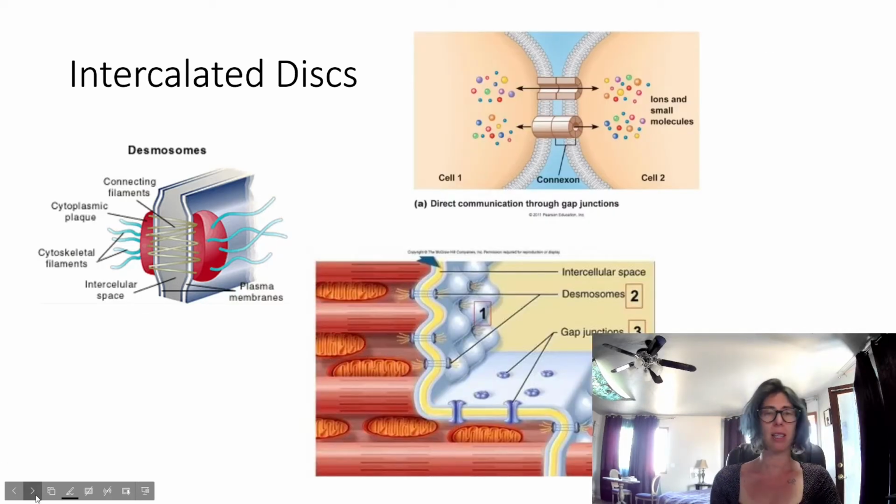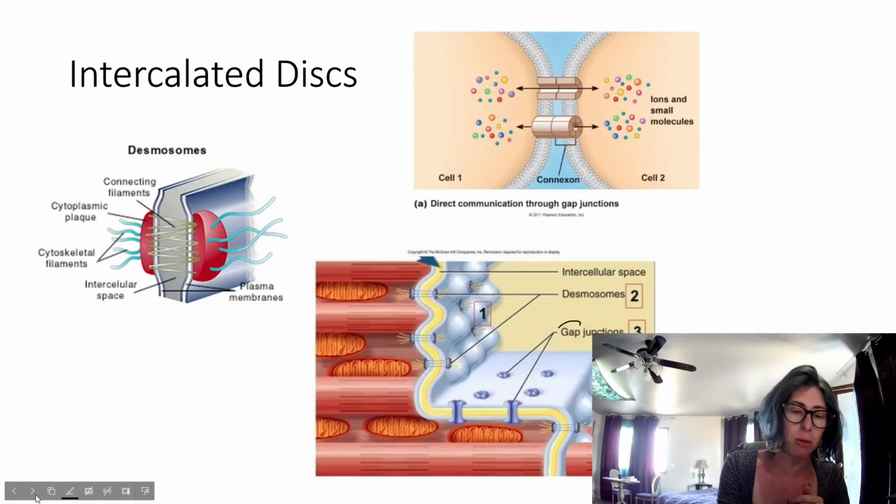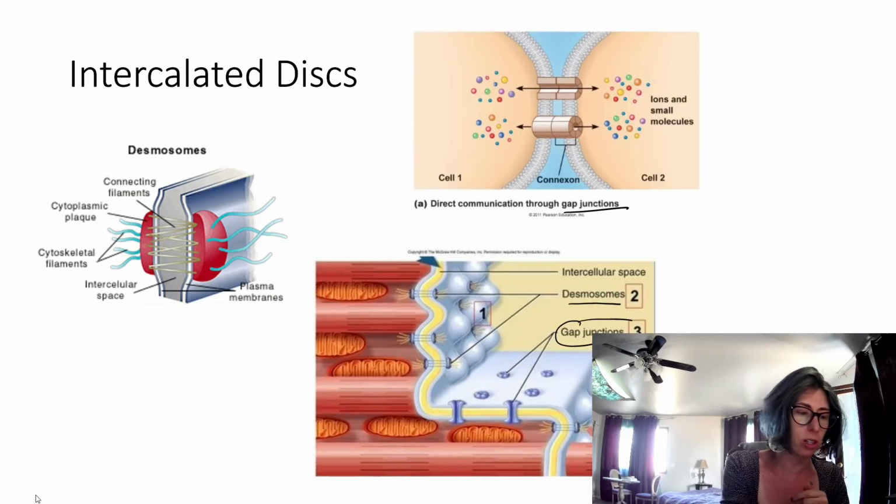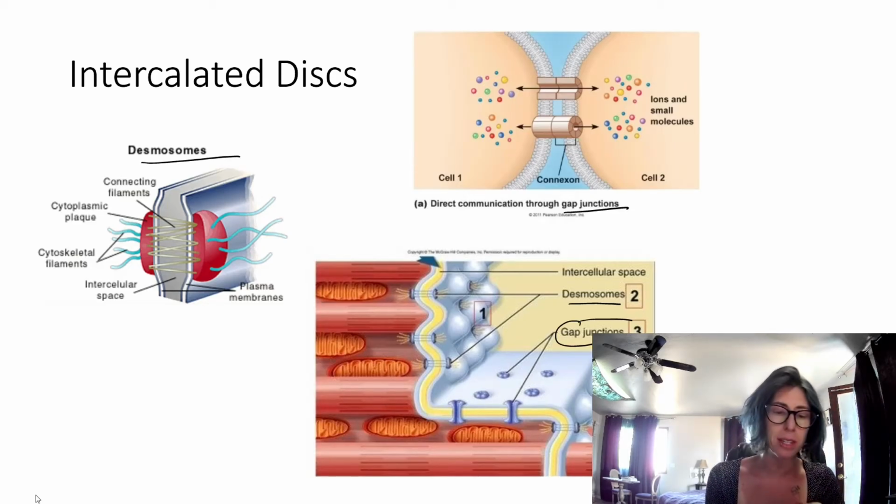The last thing that's important about the intercalated discs, this sort of moves off, sorry, my image isn't as visible as I'd like it to be because my picture's in the way. But you can still see enough here. So you have the gap junctions down here. That's what we looked at here. You have desmosomes also here. That's what we talked about there, those mechanical connections. So gap junctions allow communication between cells, a sharing of cytoplasm. Desmosomes are a mechanical connection.